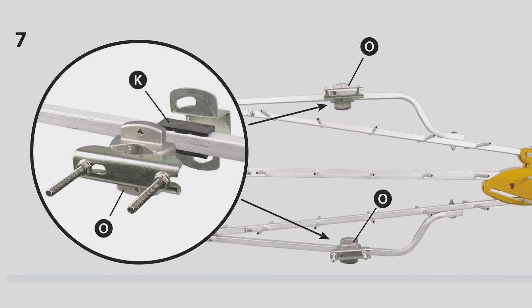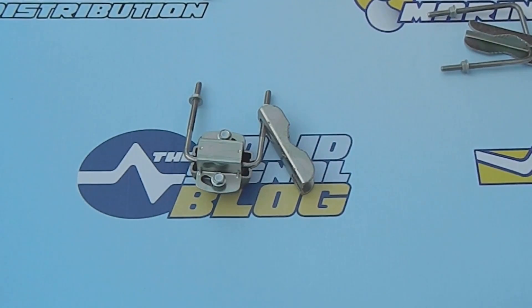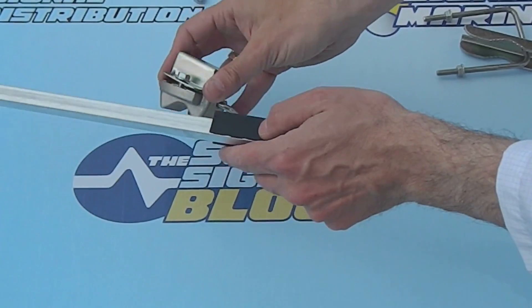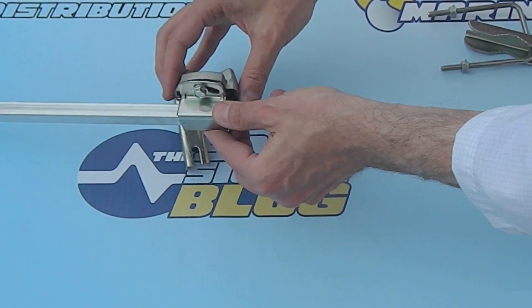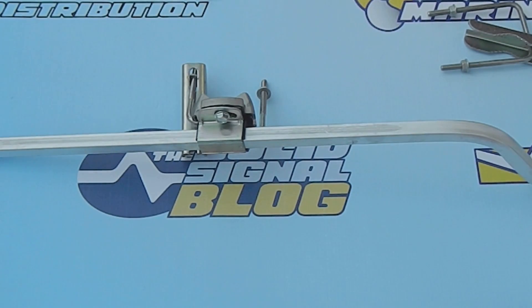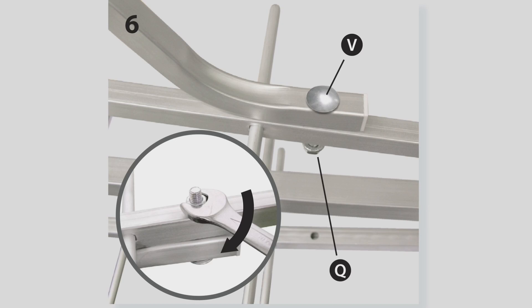I'm jumping out of order a bit because I recommend putting the mast adapters on before you attach the braces — it makes much more sense so you don't have to try to fit them over later. Start by threading the U-bolt into the brace, then take one of the black plastic spacers and put it in the middle of the brace. They just snap right on, and then you can slide the entire assembly right onto that plastic brace and soft-tighten everything. The key is to make sure both mast adapters are pointing the same way, otherwise you won't be able to put the mast on. Once that's done, attach the two braces with a couple of bolts and nuts using your 10mm box wrench, and you'll be all set with steps 5, 6, and 7.